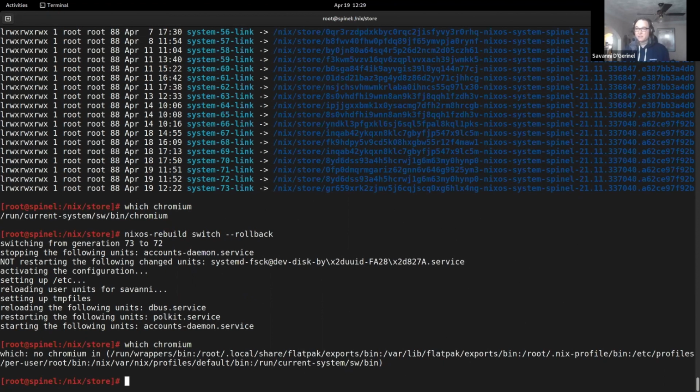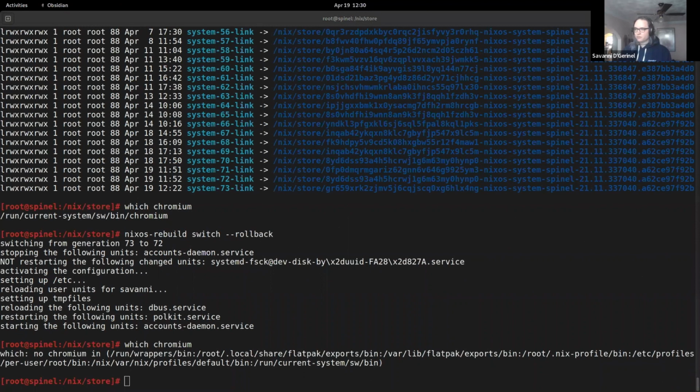This applies to everything. This even applies to the kernel, to the point that at one point, using the descriptor file, I was able to actually do a kernel bisect, for lack of a better word, and track down the exact version of a kernel that had broken sleep on my system. And then I was able to go to that version. And it was far easier than if I had to load up the kernel source tree from Git and compile it and install it and keep on managing it, because Nix handles all of that for me.